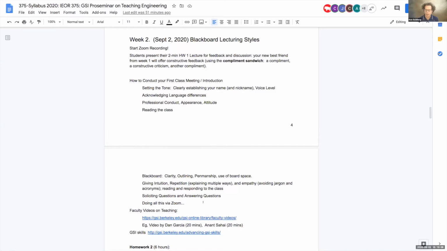And then there's some things about attitude. We'll talk about these: reading the class, again, noticing who's there, the Blackboard, some things about clarity and how you use the space. And then there's some nuances here about intuition, repetition, defining your terms, writing down the key points. I want you to be thinking about those. We'll, again, give you some constructive feedback as you go. Empathy, by that I mean know your class. So in this case, I teed it up by saying it's freshman engineers, but I didn't give you anything else. So knowing only that, you can make certain assumptions. They better know algebra, but they may or may not know calculus.